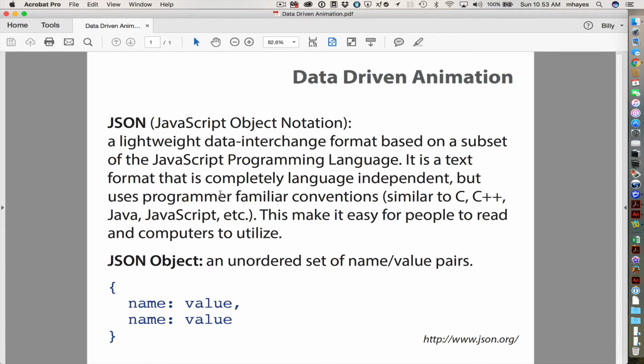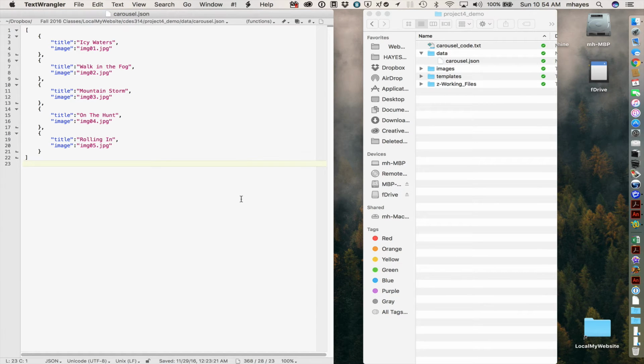So its organization for a JSON object: it's an unordered list of name value pairs. So we get the curly brackets that we see in our coding quite a bit. We get a name, a colon, and its value, and then they're just separated by commas. Okay, so if you want more information, you can go to json.org and find more information about it there. But that's the data file format that we're going to be using, and here's our example of the data we're going to use.